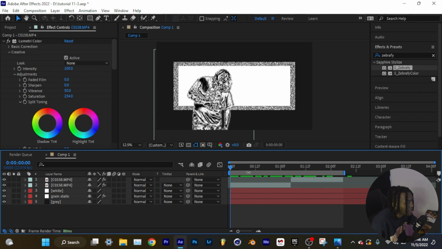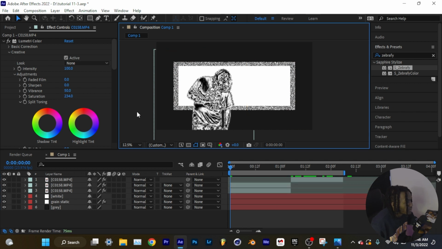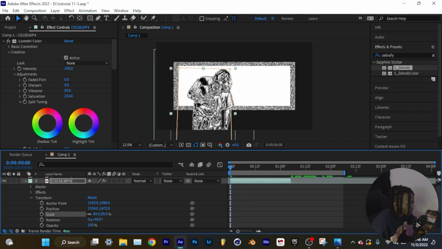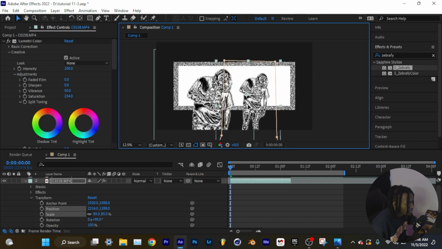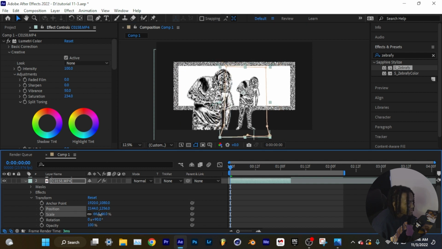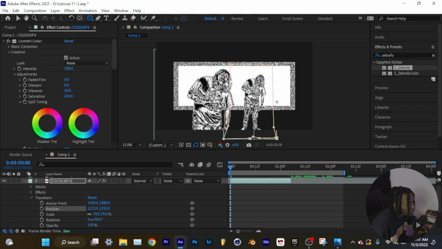All right, so now that that's like that, we can duplicate our subject. And we're gonna make the smaller version, like the shadowed version in the back. Let's see, let's make him like half the size. And then we're going to go up and go to the rectangle tool and crop out his lower body.